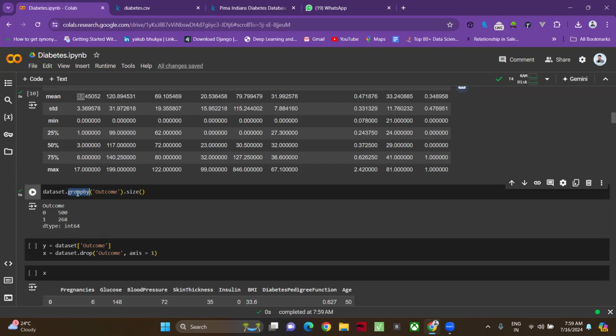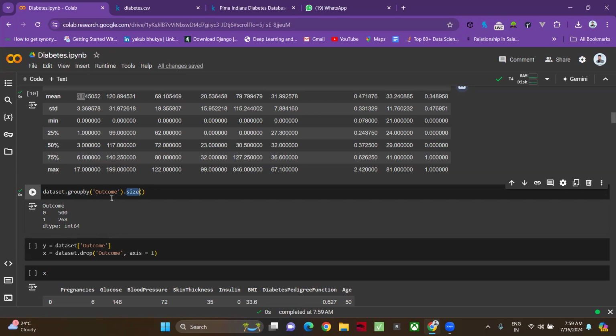After applying group by, it will categorize the data points. So group by is the function which is used to categorize the data. Let's suppose you have two categories, it will give the counts of the two categories. Here I applied size, that's why it is giving it like that. Otherwise, it will just categorize the data. So coming to this group by function, I am taking the outcome column.